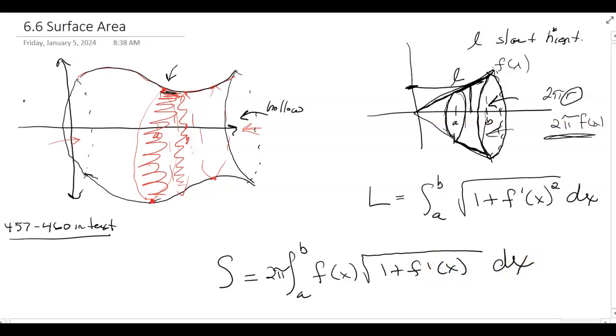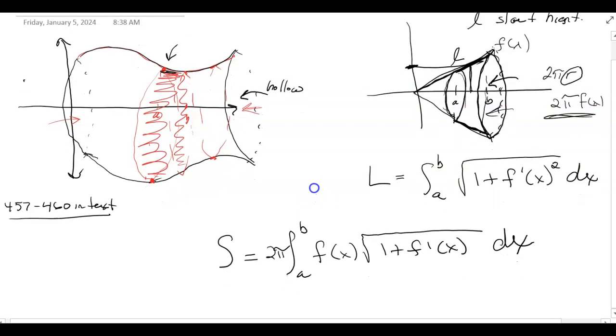So again, you can go through pages 457 to 460, and it'll go through that summation and taking that summation limit to infinity. It will also go in more detail with the cone and how that 1 plus f prime of x squared comes to be, and all the other pieces as well. But you're good just getting the formula down. But feel free, if you'd like more information, to go through those sections in the textbook. That's it. And that is our formula.